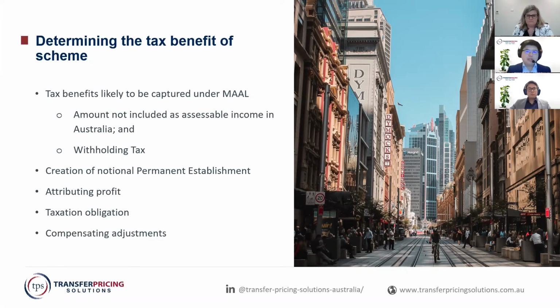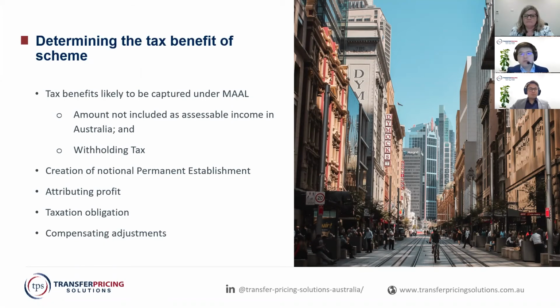So obviously, it's not all doom and gloom. There are some exceptions to this. MAAL did provide the commissioner power to make what we call compensation adjustments. This basically gives the commissioner discretion to reduce the amount of adjustment made under MAAL if he thinks it would be fair and reasonable to do so. However, I think in practice, unless you have a very good commercial reason in place to support your argument, we don't expect this to be given out often.